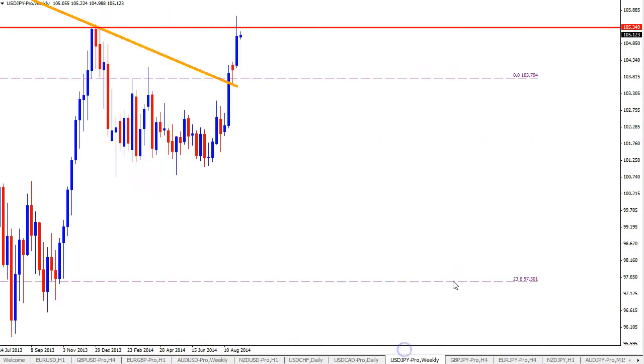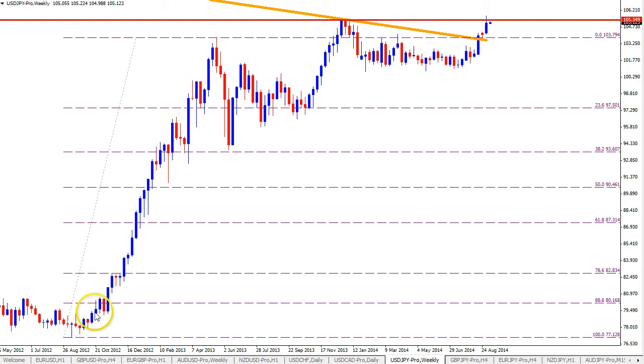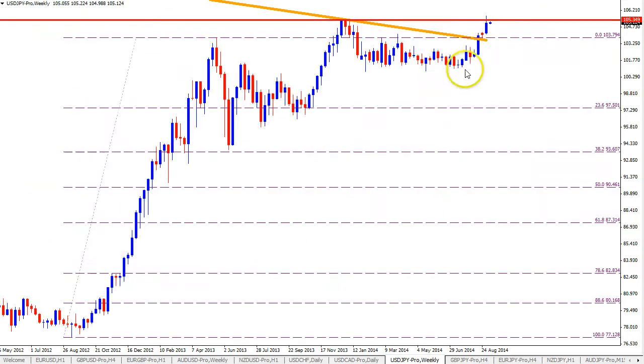However, from a weekly perspective, we can see that there is certainly momentum. Momentum was here to the upside and a bit of here, and now we're getting momentum again. From a daily perspective, you can see it a bit better. So yes, if we push through the red line, great. If not, we're pausing right at it, so have to be a bit cautious. But looking at the momentum here on the daily chart, there seems to be a considerable chance that a break eventually will happen. Question is when and where, but from a weekly chart, that break would be certainly interesting when it does occur.